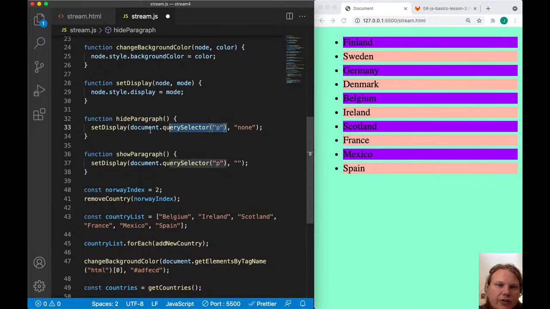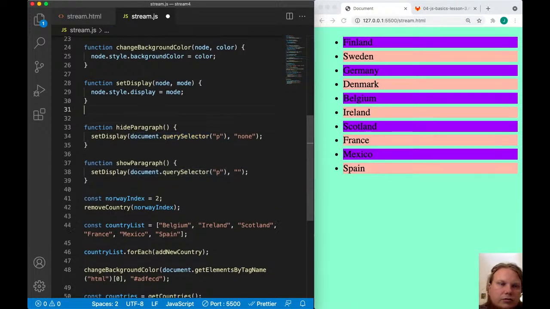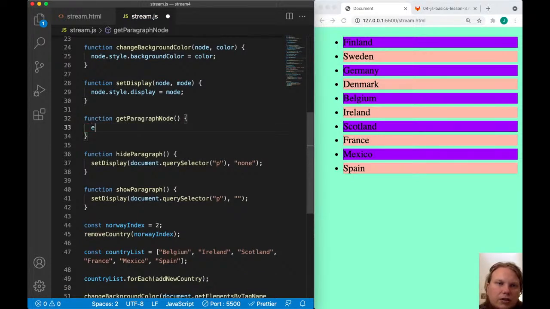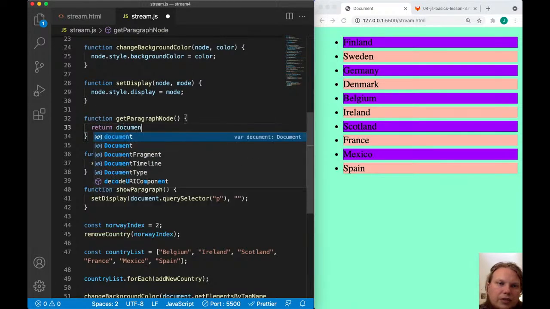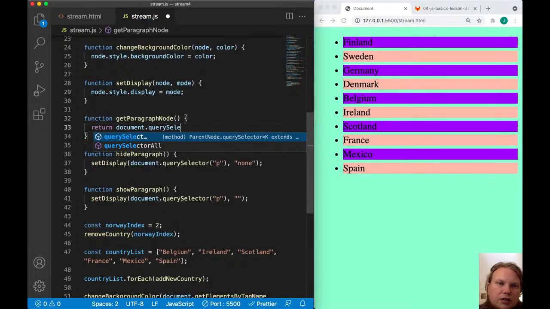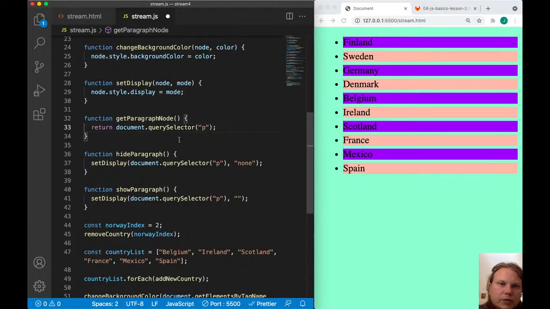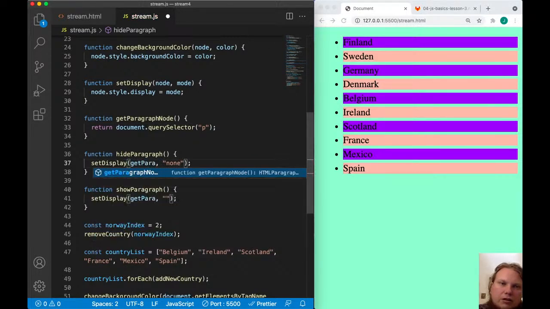We could remove this repetition. Function getParagraphNode, and it just returns document.querySelector p. And now I'm pressing Ctrl D or Command D depending on what keyboard you have. getParagraphNode.